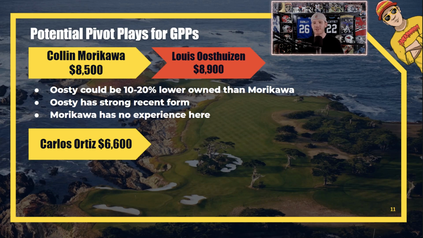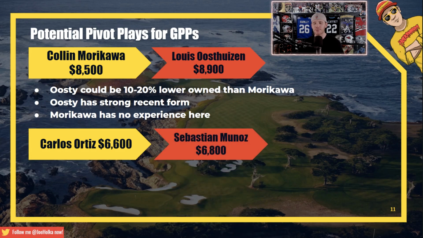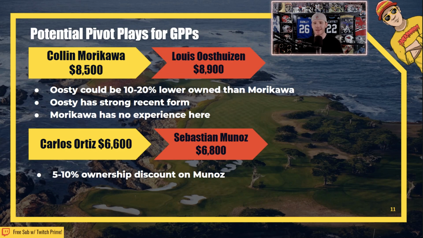Going all the way to the cheap side of things, we talked about Ortiz. He's probably my favorite guy if we wanted to get super thin down there. But at that point, maybe we just pivot to someone like Sebastian Munoz for 200 more. I do think he could be 5 to 10% lower owned than Ortiz.